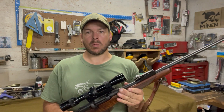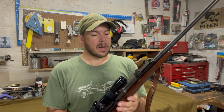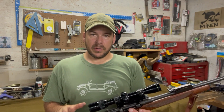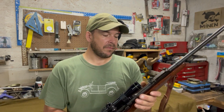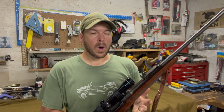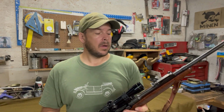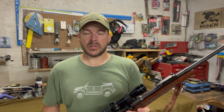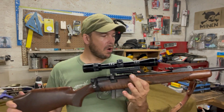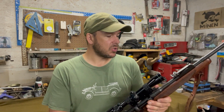I am going to miss this rifle. I've been out hunting with this a lot and it served me well. I do have another Lee Enfield in my collection that is a family heirloom, which belonged to my grandfather. It's a Number One Mark III. I like that variation a lot better. It still has the iron sights. It doesn't have quite as nice of a sporterized stock, but I will do a video on that rifle in the future if you're interested.